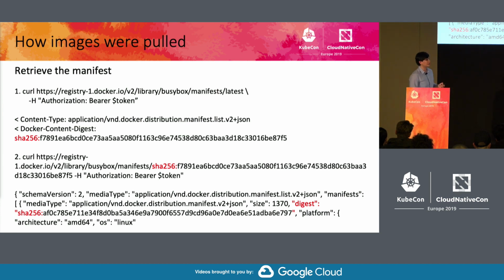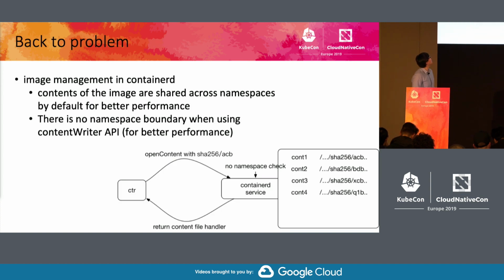This is the current version of interaction with the Docker registry server to demonstrate the steps of pulling an image. We can see here when CTR is trying to get the manifest of an image, the registry returns the digest of the image in step 1, and then the CTR command will continually get the contents of the manifest by that digest in step 2, and then the contents of the manifest are returned. So by this iteration, we finally get the whole image. And what does that have to do with our problem? So let's get back to our problem.